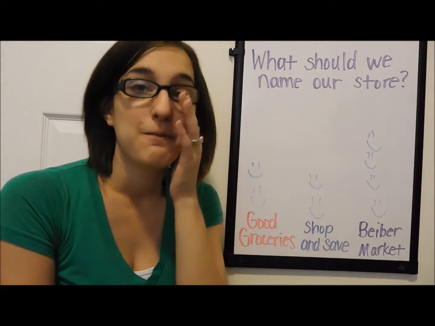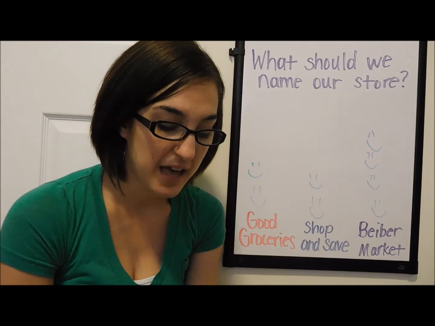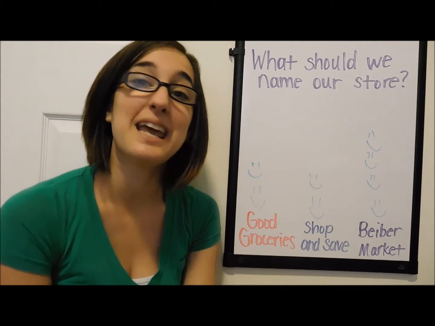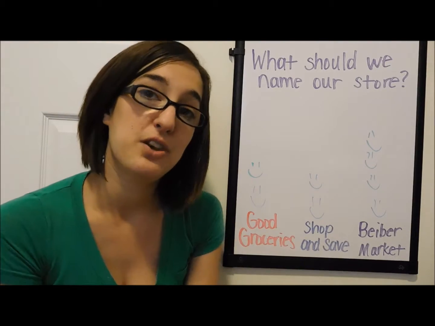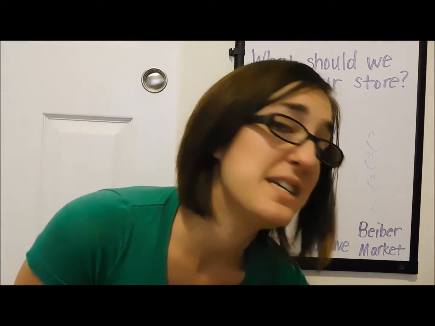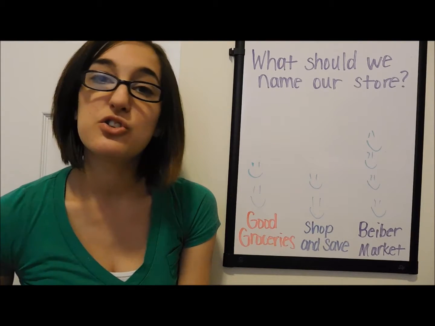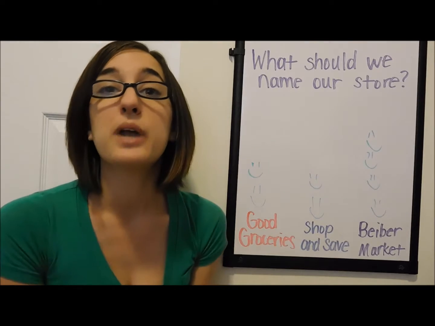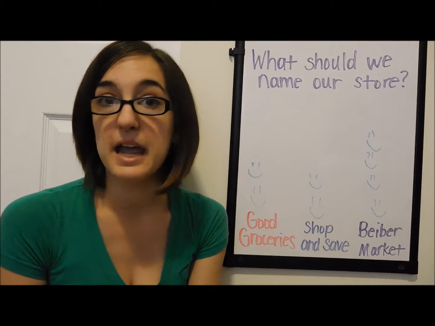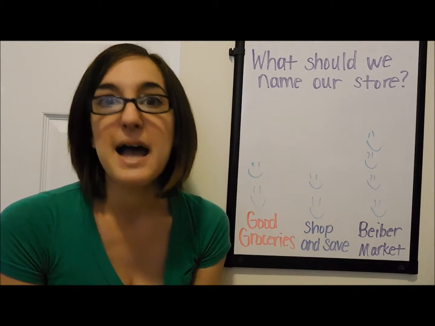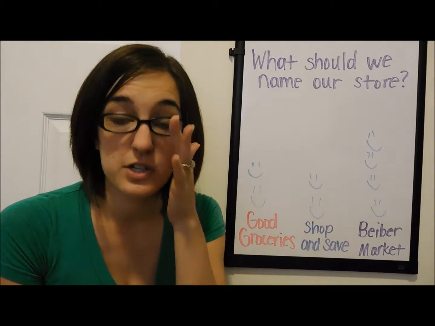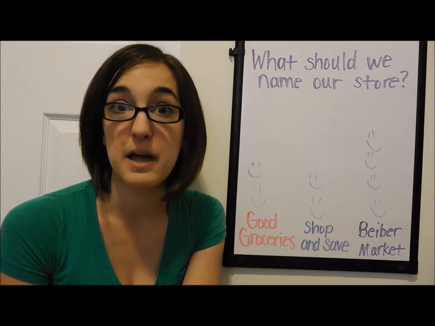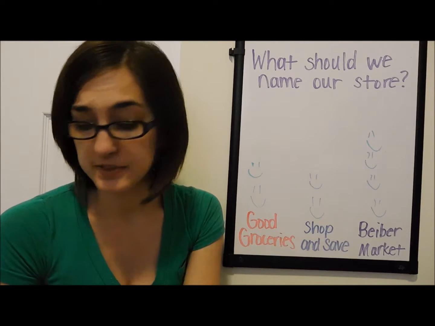And then once you've got a name for your store, you can have your class work together, or small groups work together, to make a sign so that you can then label your dramatic play area with the new name. Another idea on the grocery store theme is to have your kids in the group label the items in the store. So whatever you've got in your dramatic play area, fake food, baskets, bins, bags, cash register, you can have the kids write out using their phonetic spelling to label those items.